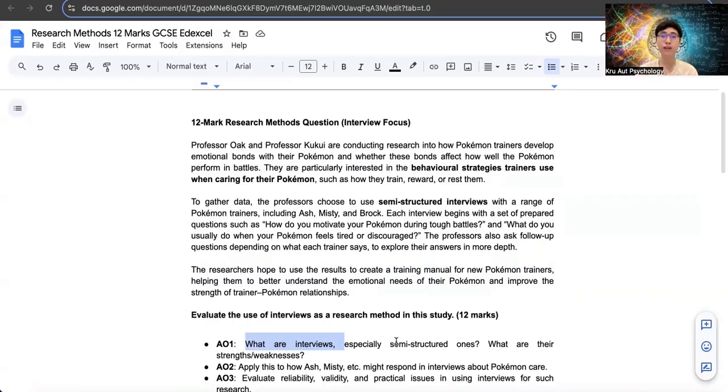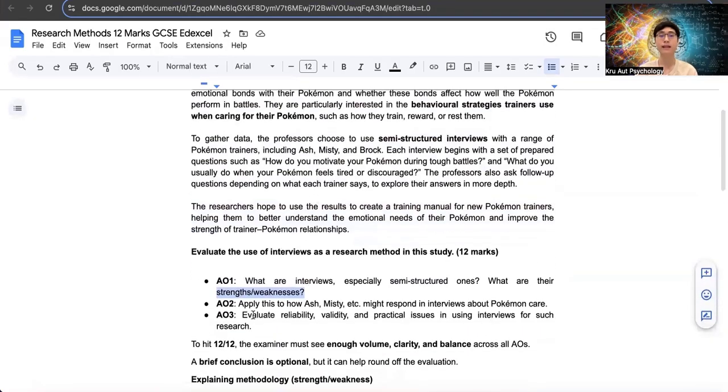So here we go, we learned this now, right? In this video, we need to write semi-structured interview, not other types of interviews, or maybe something related to interviews, such as open questions or closed questions, depending on what they use here. So there are examples of questions, or the type of data they collect, or something relevant to interview. That's going to be AO1, including their strengths and weaknesses. That's relevant to interviews as well, as long as you can link that to this scenario and then evaluate it in more depth in AO3.